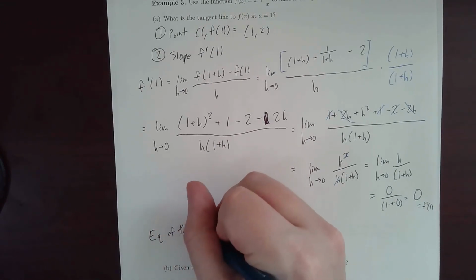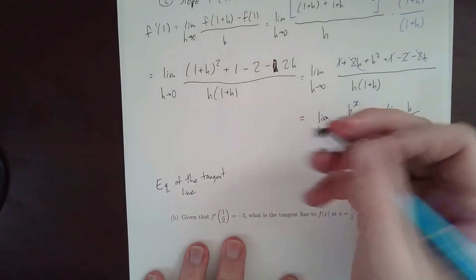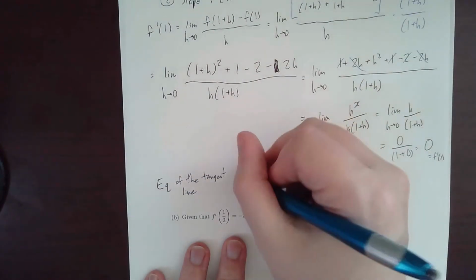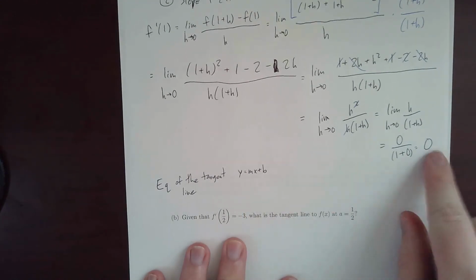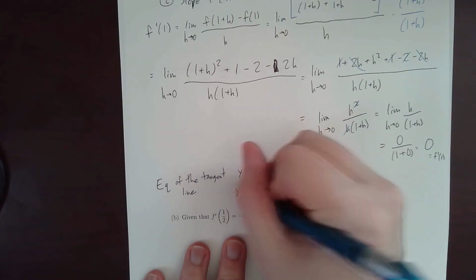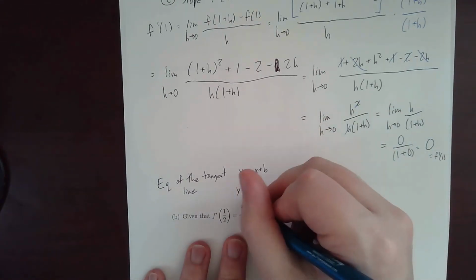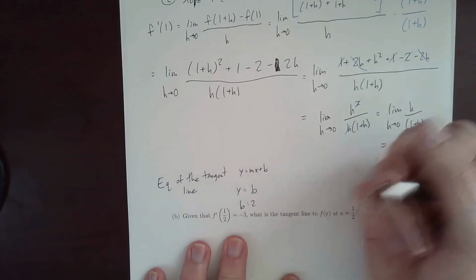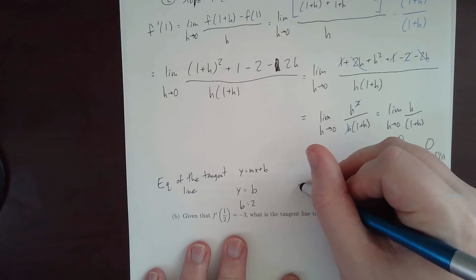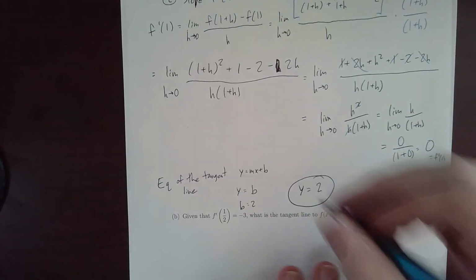So then the equation of the tangent line, when we go to try to find this, what we're doing is we're taking the slope and the point. So normally, again, y equals mx plus b. Our slope is 0, so we really have y equals b, or just 0 plus b. So plugging in our point then, b equals 2. And so in the end, the equation of our tangent line will just be y equals 2, since our slope is 0.